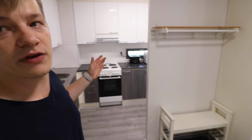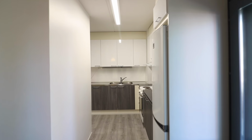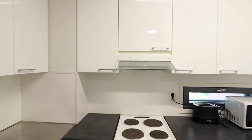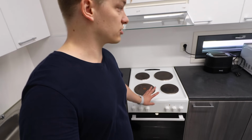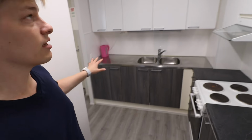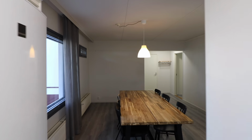All right, so first of all, when you come into the apartment, the first thing that you notice is that you have a really cool open kitchen for the residents. As mentioned in the previous video, all shared apartments come equipped with ovens and stoves, as well as fridges and freezers. Cool, but that's pretty much it. That is the kitchen. The really nice thing about this specific kitchen is that it is an open one. So when you're, for example, cooking with your roommates, you can see everyone from the kitchen, for example, if they're sitting at the dinner table.